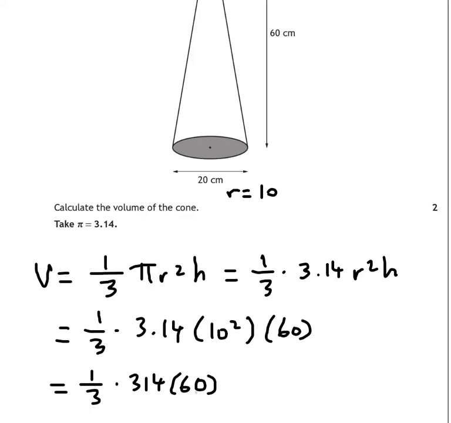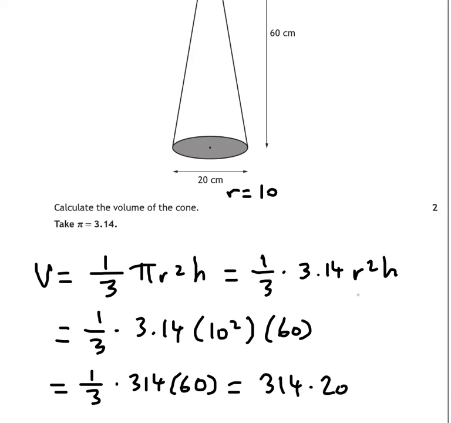times 60. And then we can see that 60 times 1 over 3 would just be 20, because that's essentially 60 over 1 times 1 over 3. And then you just do 1 times 60 over 3 times 1. So it would become 60 over 3. So that would be 20. So we end up with 314 times 20.